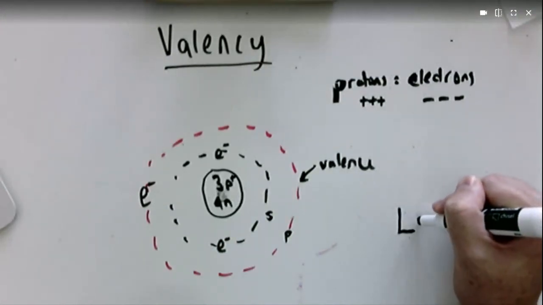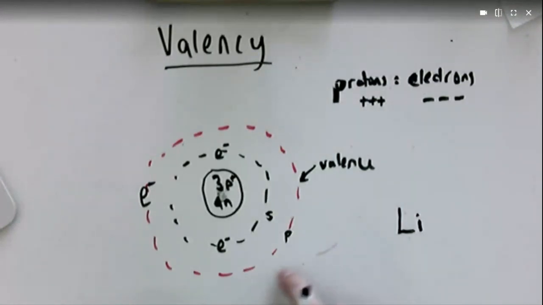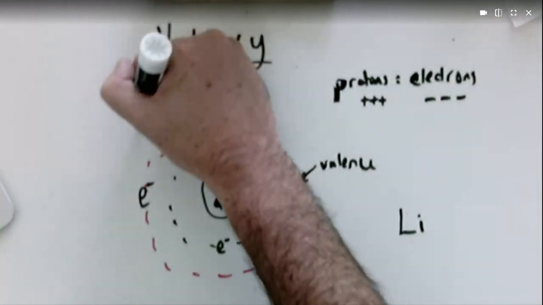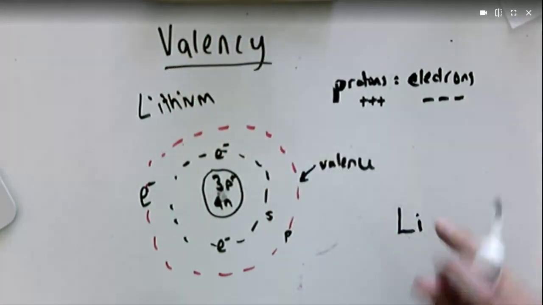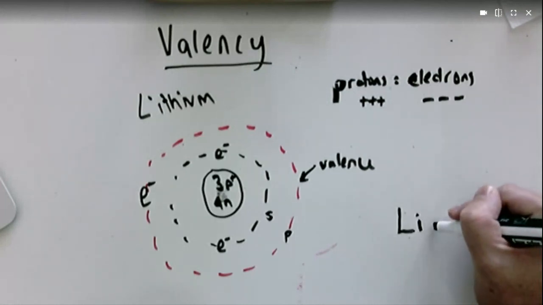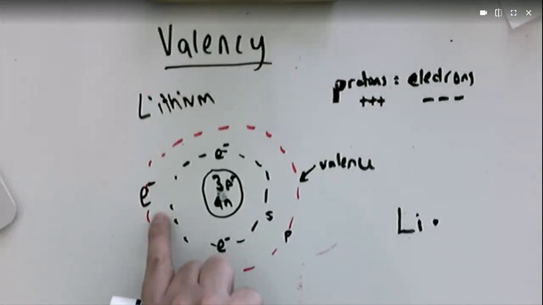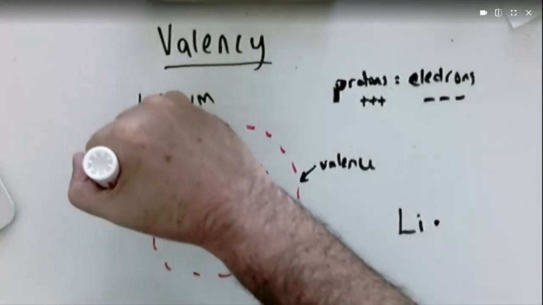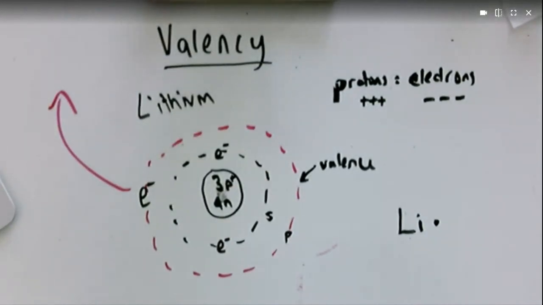The next thing we need to do is what we call a Lewis diagram. Lewis diagrams are simplified; instead of having to draw this stuff out all the time, we draw an abbreviation. We write the element symbol. I started with lithium, and lithium's symbol is Li. Now, all we need to do is draw a simple dot to indicate that it has 1 electron in its outer shell. Generally speaking, lithium is very reactive because it's going to do anything to get rid of that 1 electron. That is how we abbreviate that form.